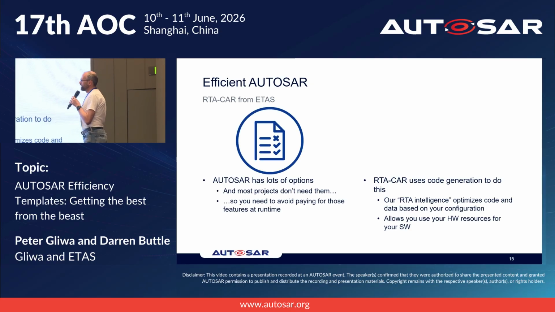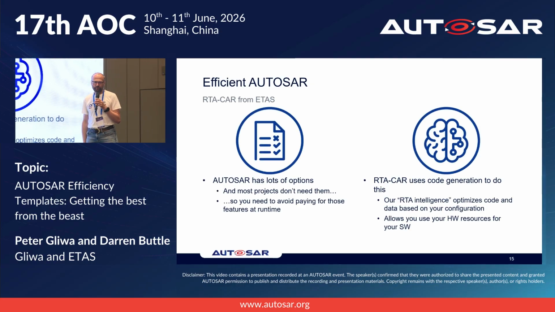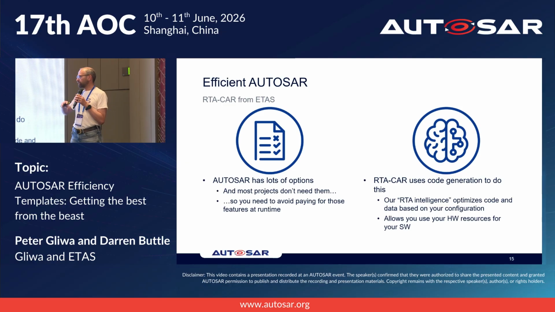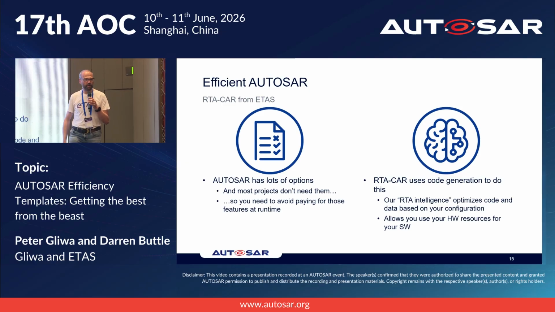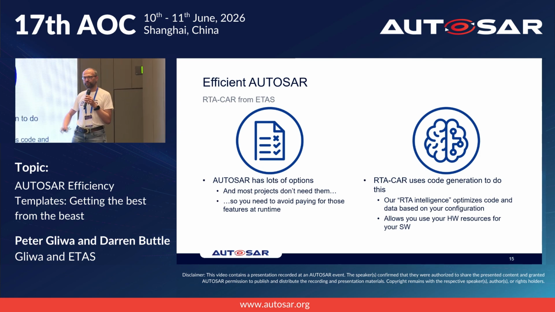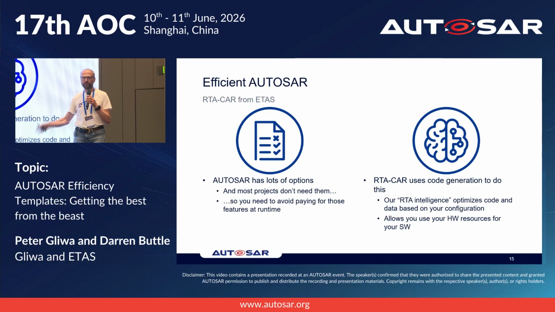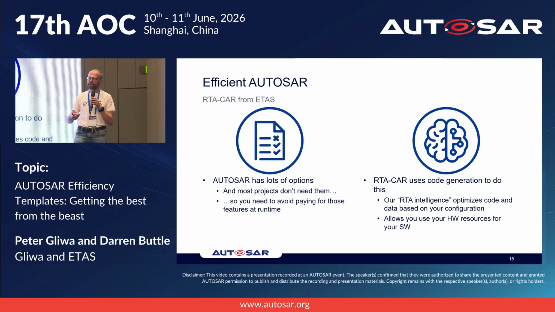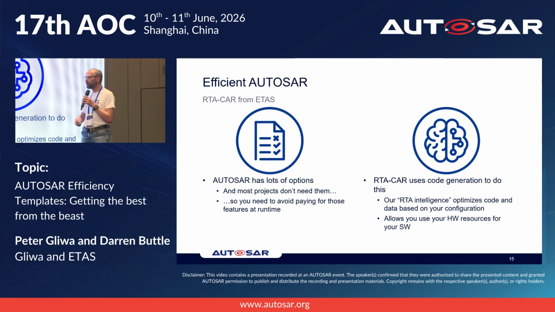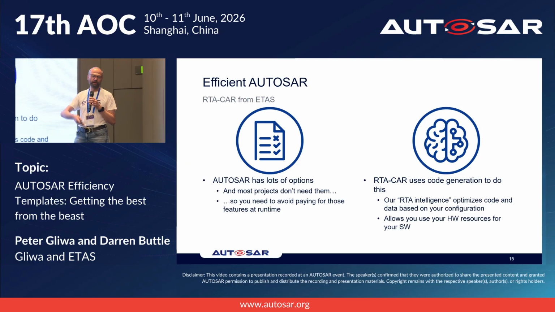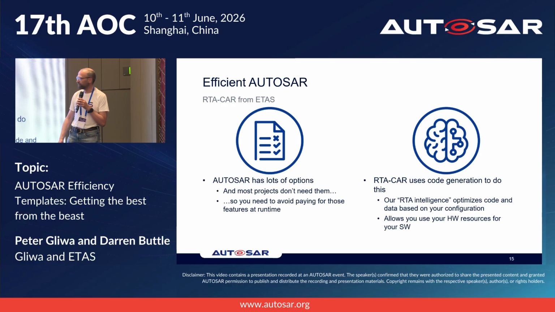Okay, the other thing we need is a couple of things from an efficient AutoSAR implementation. If you look at AutoSAR, thousands of options. I think at the moment there are over 80,000 configuration parameters for AutoSAR. The vast majority of projects never need them. There's huge amounts of stuff in AutoSAR that is for important but really esoteric use cases. And just because something's in the box, you don't need to take it out of the box. So most projects don't need most features, and you don't need to pay to run them at runtime either.